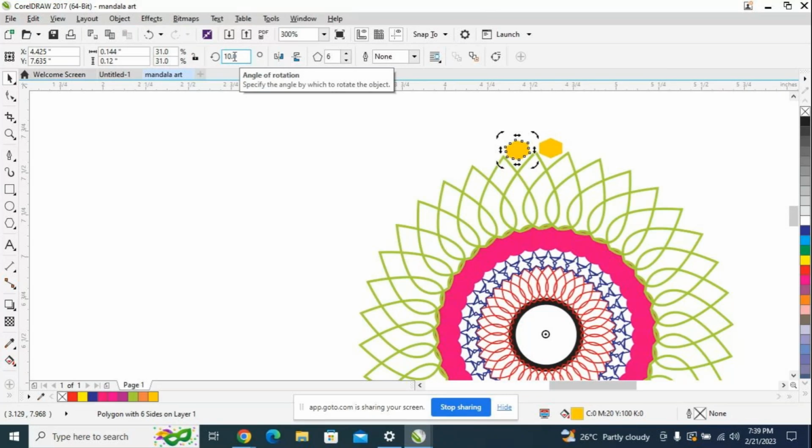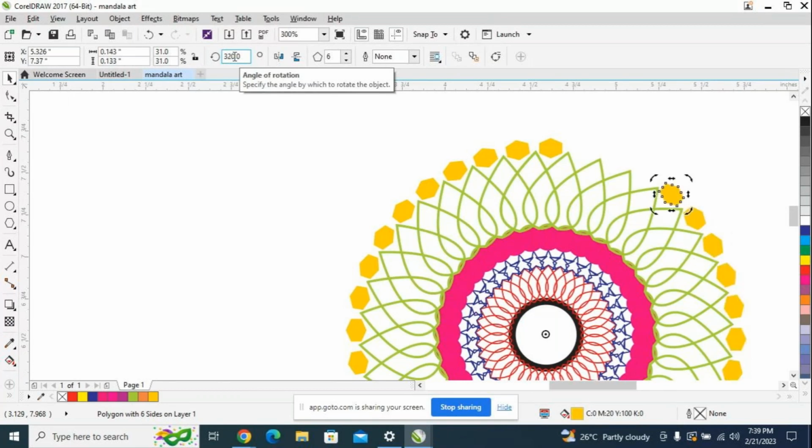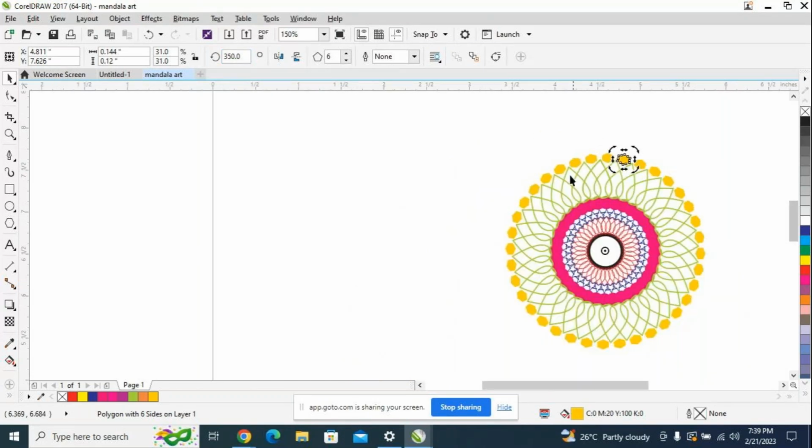See, I'll be getting like this. So after that, I'll press Ctrl D till the original shape. So I'll be getting like this, the mandala art.